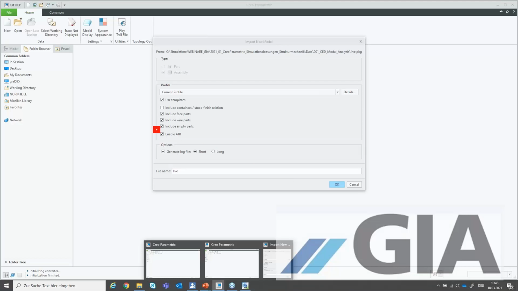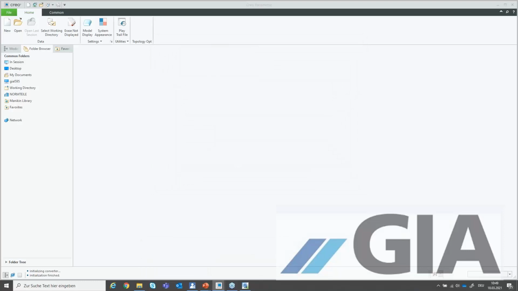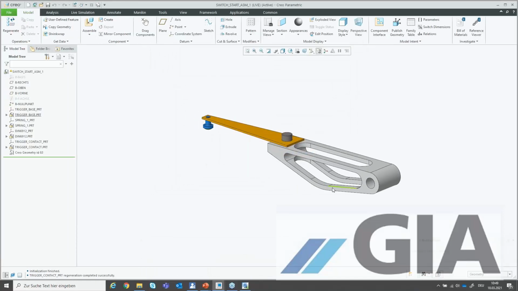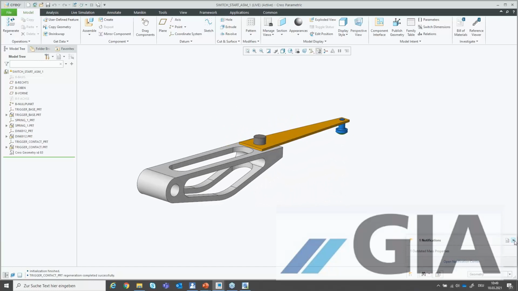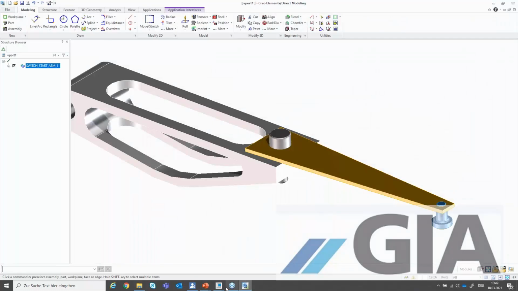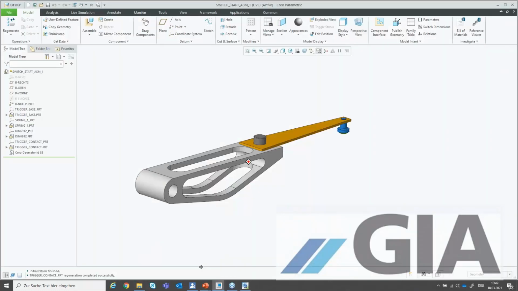Do not forget to activate the ATB, Associative Topology Bus, and I would also recommend to use some templates. And then this geometry will be imported, and because I activated the ATB, it will still be connected to the Solid Designer solution.